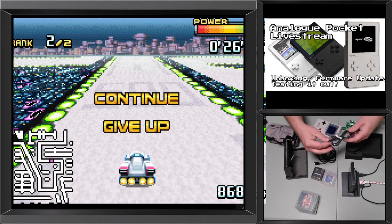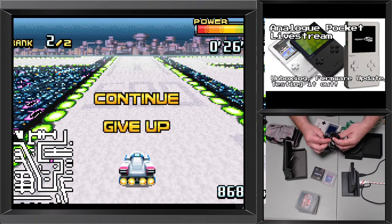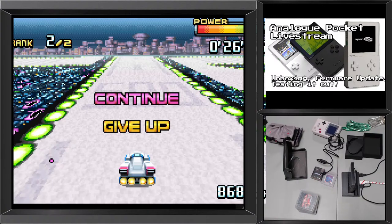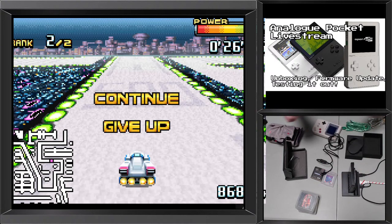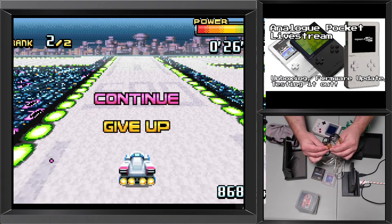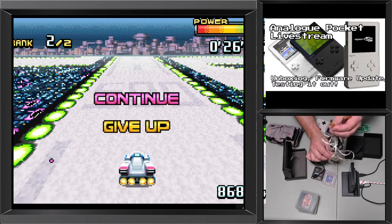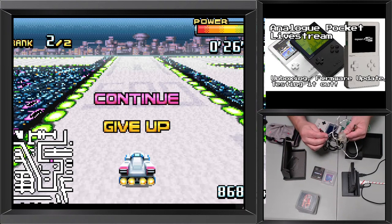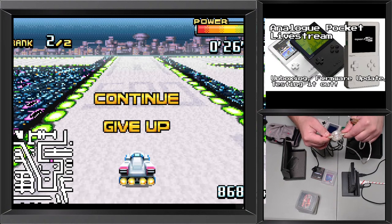So this is... Okay, so that's probably a Game Boy Advance cheap link cable. Let me get... Yeah, I was out of view for a minute there. Looks like something I must have picked up at a dollar bin. This is smaller. But it fits a bigger one? I have no clue what this is. Anybody know what this is?